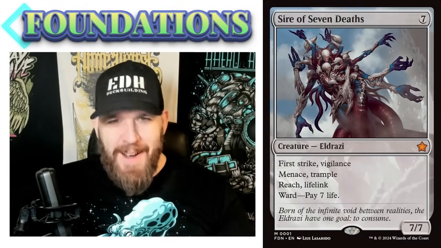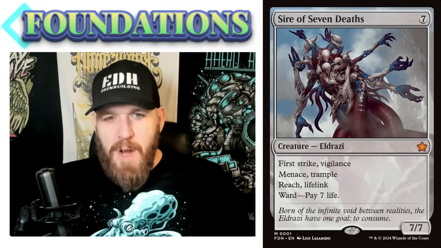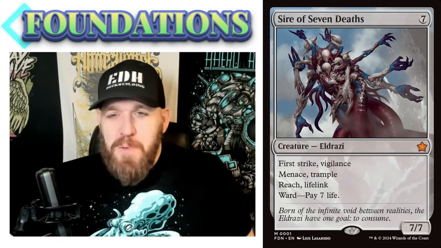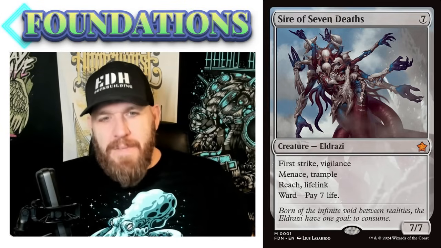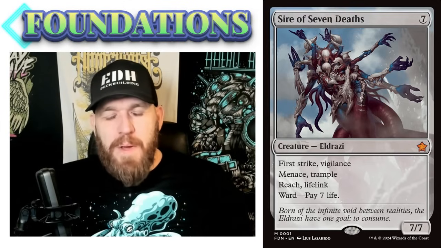Definitely a card that I'm sure people are getting excited over. A 7-mana Eldrazi 7/7. First strike, vigilance, menace, trample, reach, lifelink, and ward pay 7 life. That is a whole lot of keyword abilities. And of course, we're doing the 7 thing. It's kind of like Octavia, but with 7s. So it's a 7/7 for 7 with 7 abilities that also has ward pay 7 life.